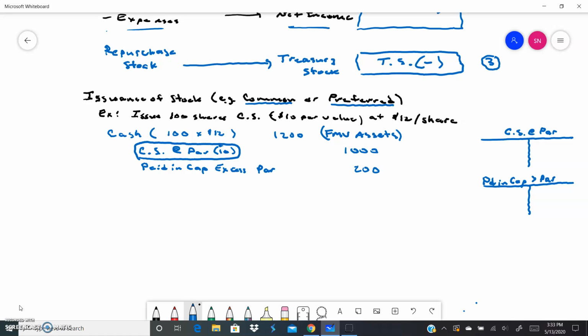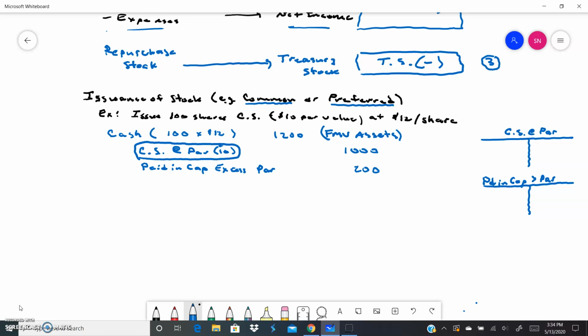Par value, you can read in the book, it's hard to even describe what par means. It was at one time a legal capital or a liquidation capital amount that some states put in place. It was more of a legal requirement, but the accounting followed that. And so from that, and ever since, the accounting has always drawn a distinction between par value and the additional proceeds and put them into two accounts.